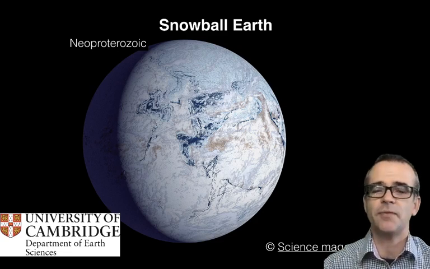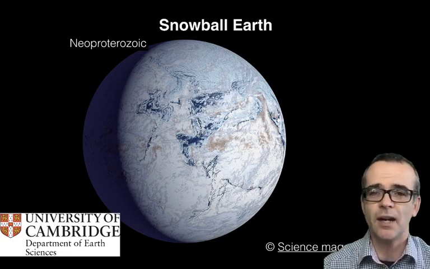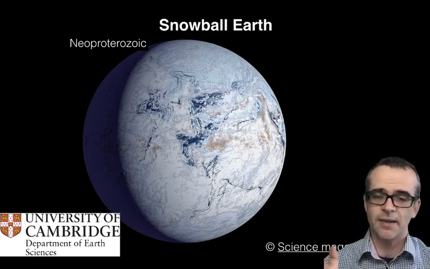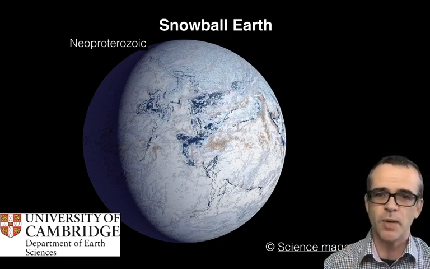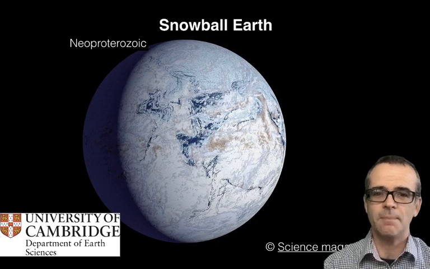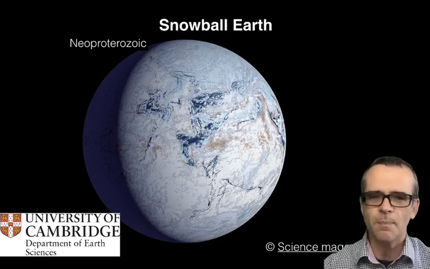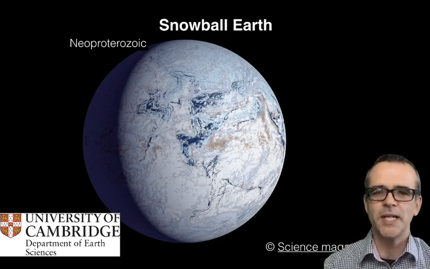And indeed, that greenhouse effect has got us out of a number of very close shaves at a planetary scale. There are times in the early Earth history where we think that the entire planet became a snowball, or the entire planet froze over. And how do we know this?